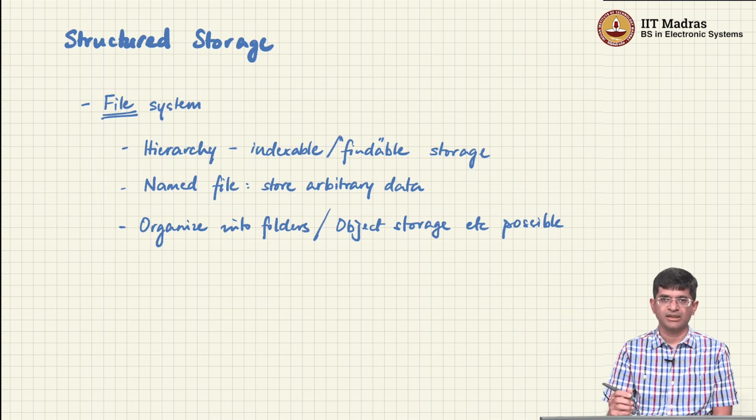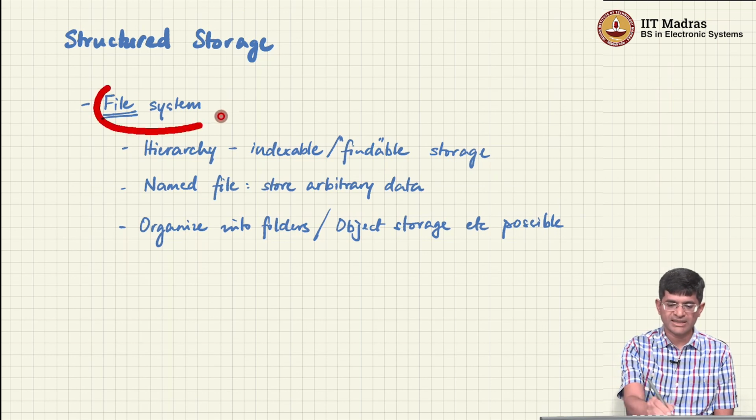You cannot just directly go and access a particular location on, let us say, an external disk. What you can do instead is use certain function calls to say that you want to create what are called files, and the operating system will then decide where a given file is going to be stored in external memory, how the data is going to be stored, how it is going to be indexed, how it is going to be retrieved. All of that now has to go through certain specific function calls, and that gives us, at some level, a nice abstraction. It gives us a new degree of flexibility in terms of how we design systems.